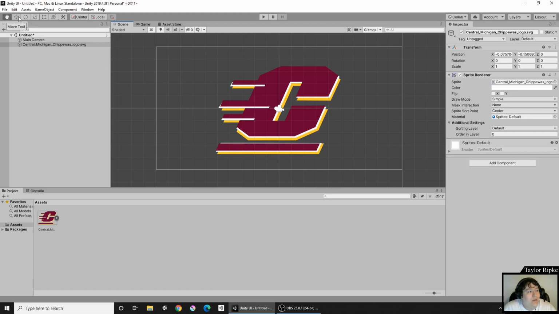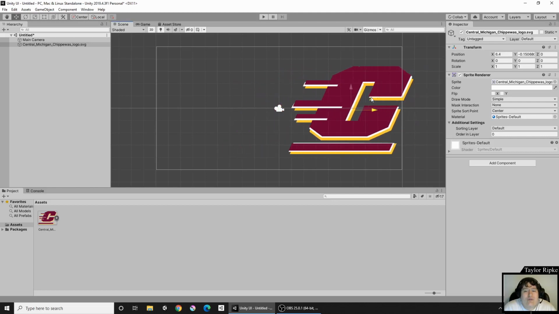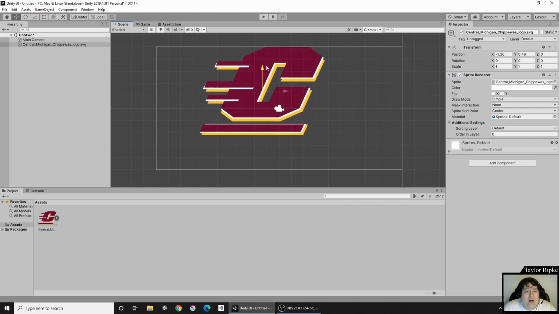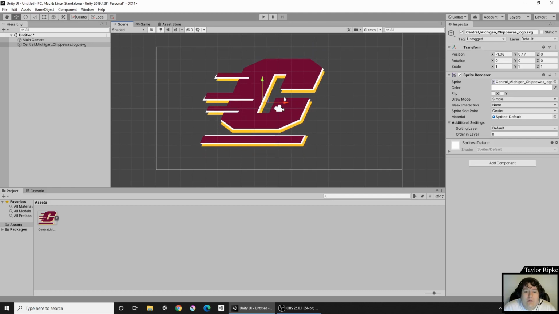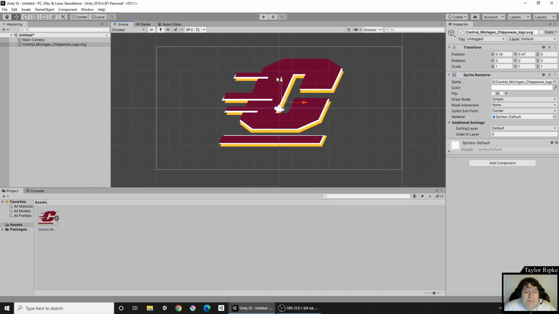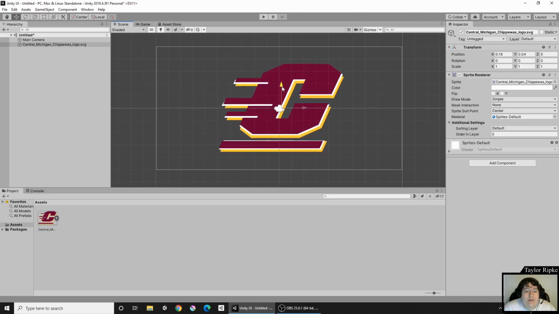The next one here is the move tool. So when we select the move tool, there are going to be these two different axes that pop up. We have a green one representing the y-axis and the red one representing the x-axis. You can click down with the left mouse button and drag the object up and down, left and right, using these handles. There is a third one there. You can just barely see it, but there is some blue.